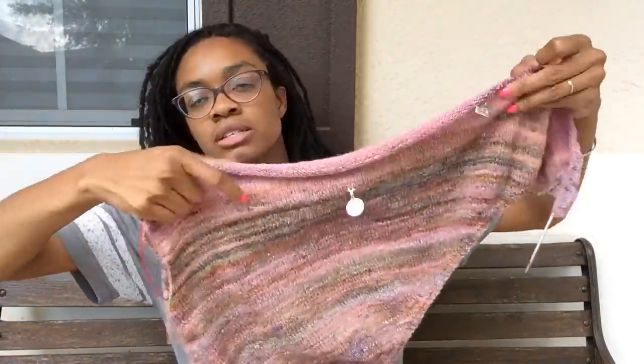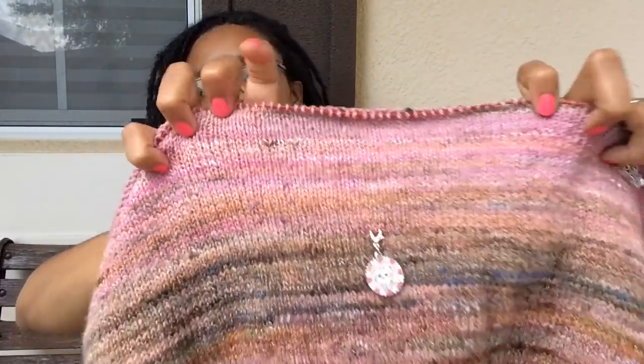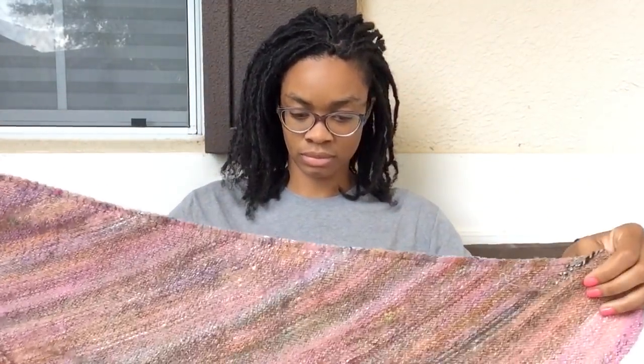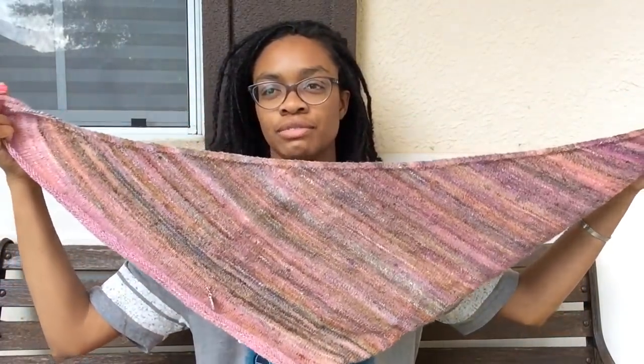So there she is. There is ball 2. Ball 2 started out heavily pink. I thought about alternating the skeins in, but it still would have given me a huge chunk of pink anyway. So I was just like, meh, it's fine. And I'm just trucking right along with it. Oh, that's the back side. It doesn't look any different from back to front, but I think this is gonna be great when I finish it, right? Whenever that is, in years and years.